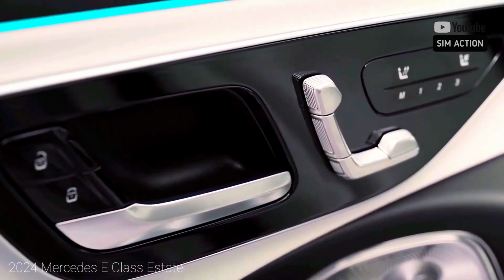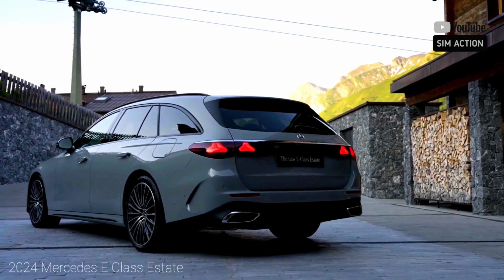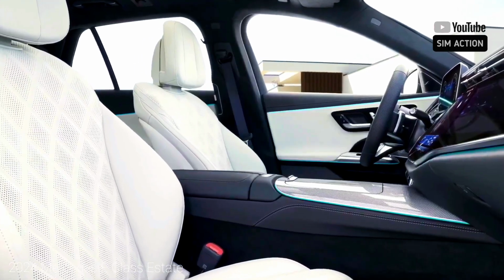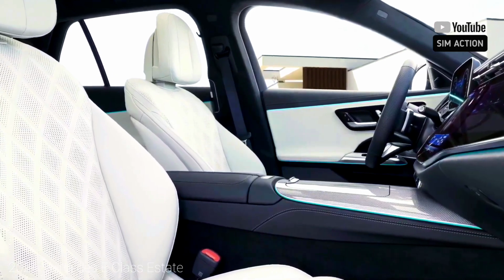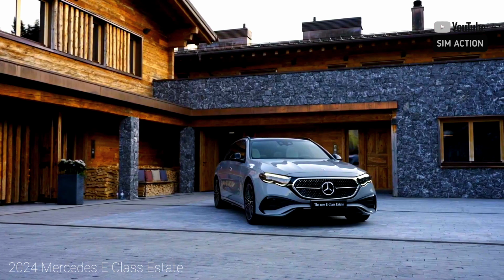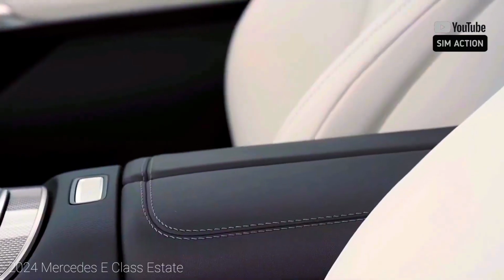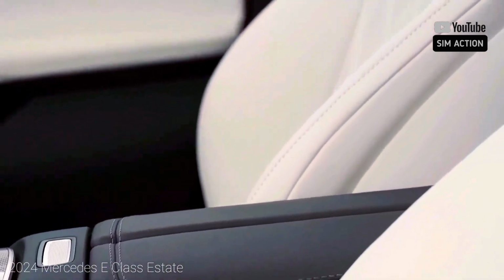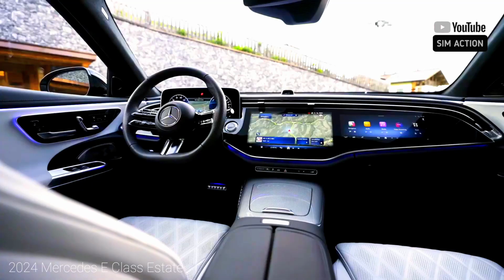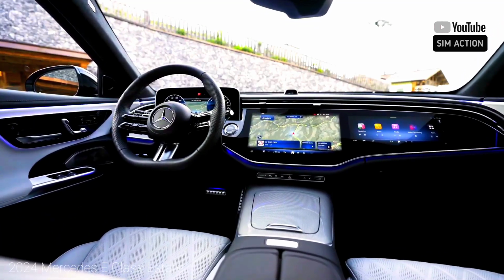To support the additional weight, the rear has standard air suspension. The most intriguing piece of technology in the E-Class Estate is the optional MBUX superscreen, which combines a passenger screen, a central infotainment screen, and a digital instrument cluster under one large piece of glass. It has a driver-facing selfie camera that can be used with third-party apps like Zoom and TikTok that is mounted on top of the dashboard. There are also third-party programs like Angry Birds, WebEx, Pocket Casts for podcasts, and Vivaldi for online browsing.